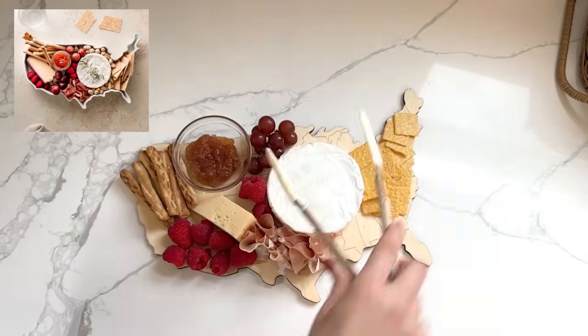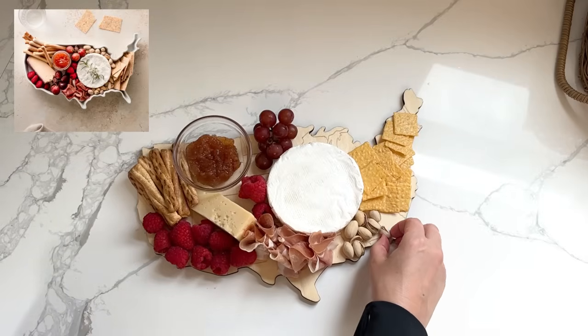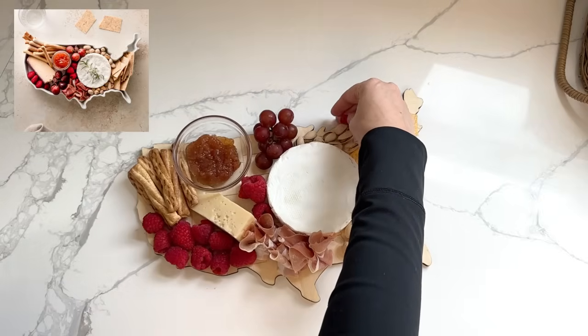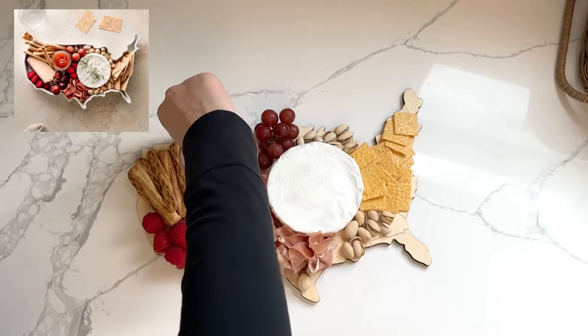I do always recommend using something small and tiny, which is gonna help to fill up any of the gaps that are in your charcuterie board. So whether it's a sweet item or a savory item, it just kind of helps to fill in those gaps and make it all come together.